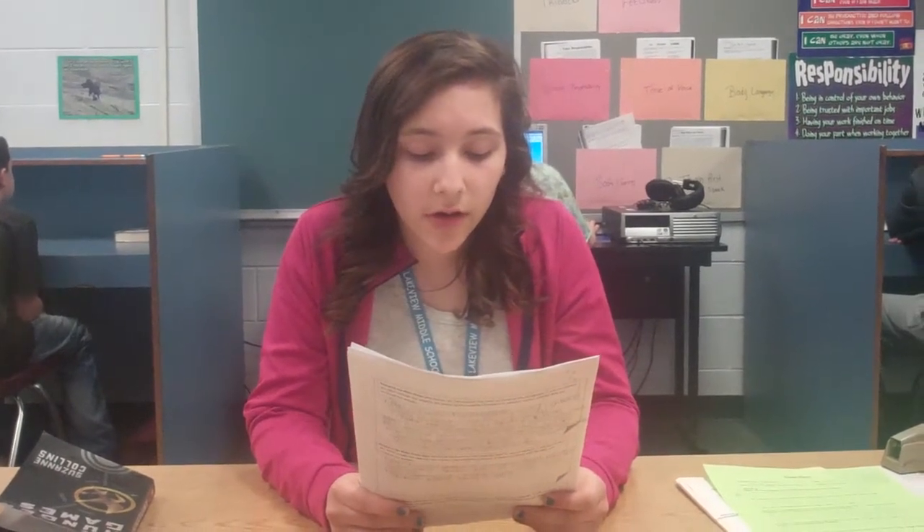Second, you will learn how to do a fishtail braid. Gather your tools. You need an elastic band and a brush. WonderCurl.com says that the Scunci Ponytail Holders are the best for $2.99 at Walmart. Felicio.com says that the best brush is the Denman Paddle Brush for $11.95, but it doesn't matter — use whatever you have. First, brush your hair and get all the knots out. Then part your hair into two large sections. Pull a thin strand of hair from the outside of the left section, then take a piece from the right section, fold over and twist. Repeat this. When your hair looks like a fishtail, wrap an elastic band around it and you're done.